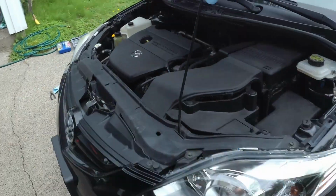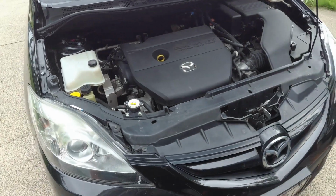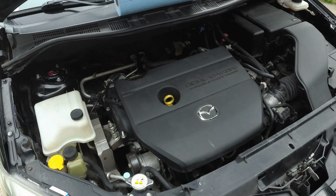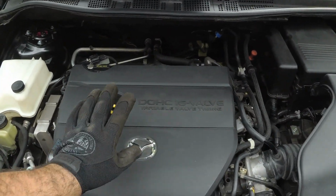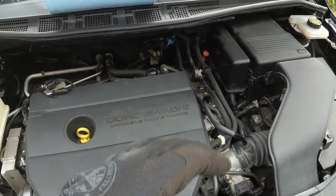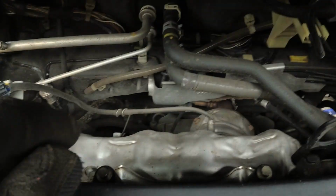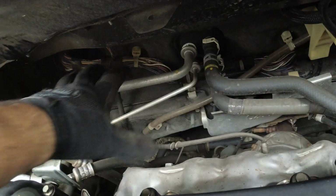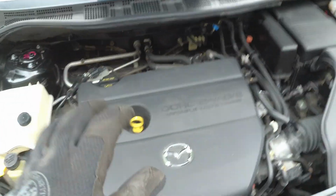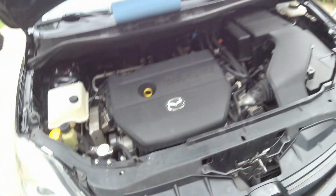While I was doing that, Susie worked on the under hood here and got it looking spick and span and shiny. It is completely stone stock under here, except for the adjustments for the shocks. I haven't done anything with this motor yet. And the reason being is, when the automatic gives up, I'm gonna 5-speed or 6-speed swap this thing. And you can see there's all this space back here that could be taken up by a turbocharger. So that is the end goal eventually, is to make the 3rd ever Mazdaspeed 5 wagon.